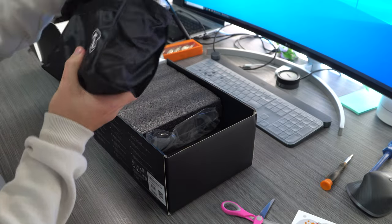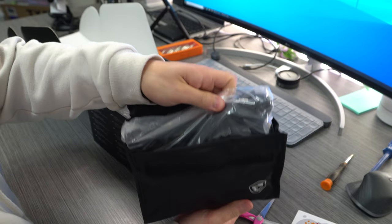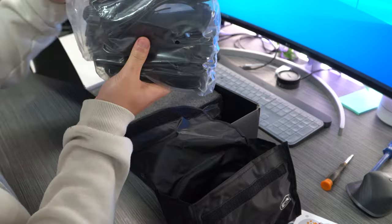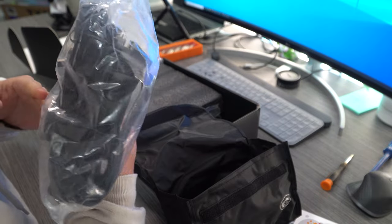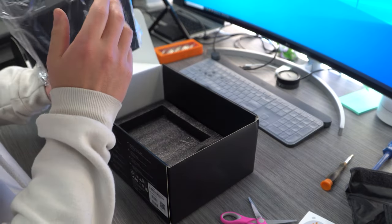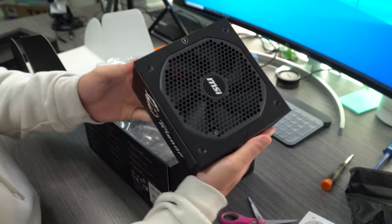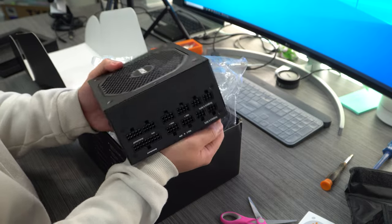There's a really nice bag with all the power cables. This should have all the cables that we need. I really wanted to get the white one, but the white one wasn't on sale. It doesn't matter because it hides under the black mesh anyway and you can't see it. You can see some of the components — it's completely modular. So if I ever want to upgrade, I can just unplug it from the PSU and swap it out. Pretty cool. And that's it for the PSU.